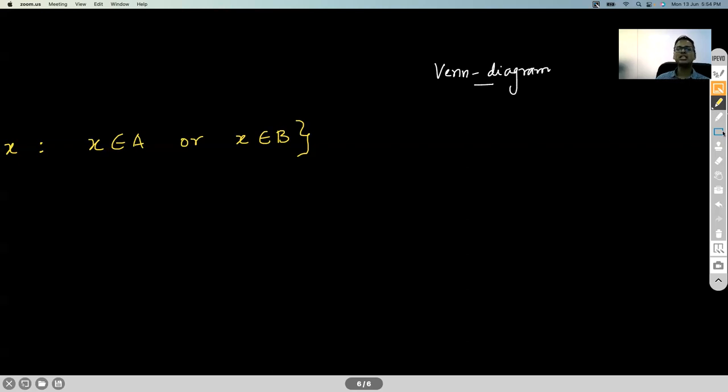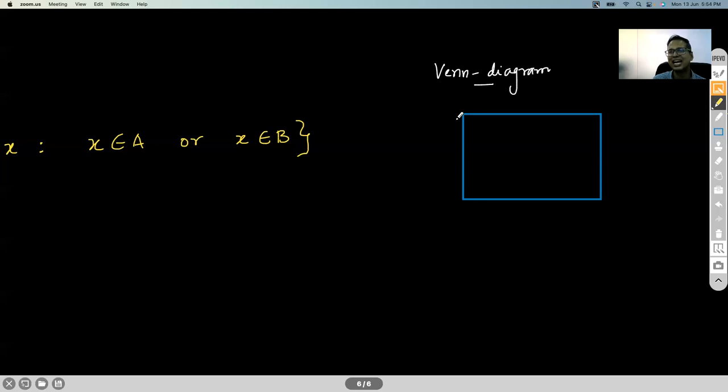Yeah. So what did Euler do? He basically started representing some set of points by using closed figures. And later on, in the 19th century, there was an English mathematician called John Venn. He started using circles and rectangles to represent the same set of points. In order to honor these mathematicians, we call such diagrams Euler-Venn diagrams or sometimes just Venn diagrams. If you represent the elements of a set within these closed rectangular figures or closed circles, we call those figures Venn diagrams.